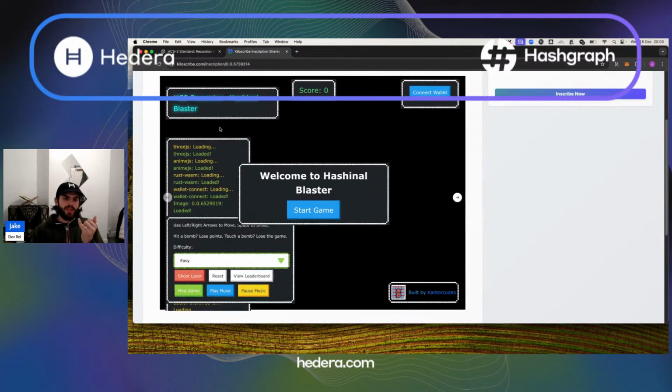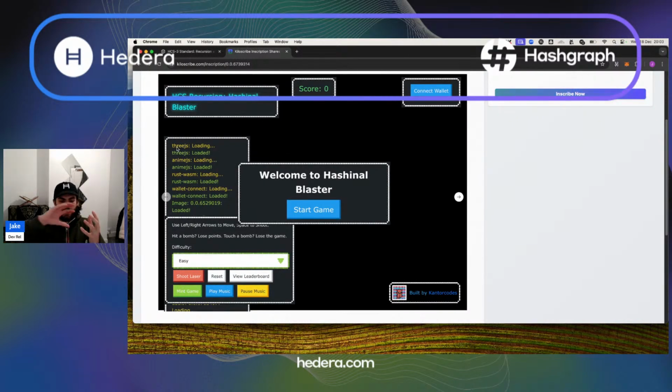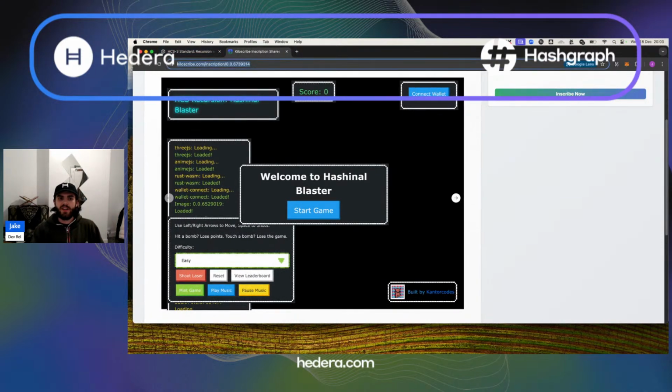The Three.js npm module has been transpiled and uploaded onto the Hedera Consensus Service. Anime.js, Rust, WASM, all of these packages have been added onto the Hedera Consensus Service as individual messages. What's happening on this front end, built by the KiloScribe team, is it's actually just sort of a CDN. In the back end, it's going through all of the Hedera consensus messages, taking that chunked data, ordering it, and then executing it as a script, which I think is pretty cool.